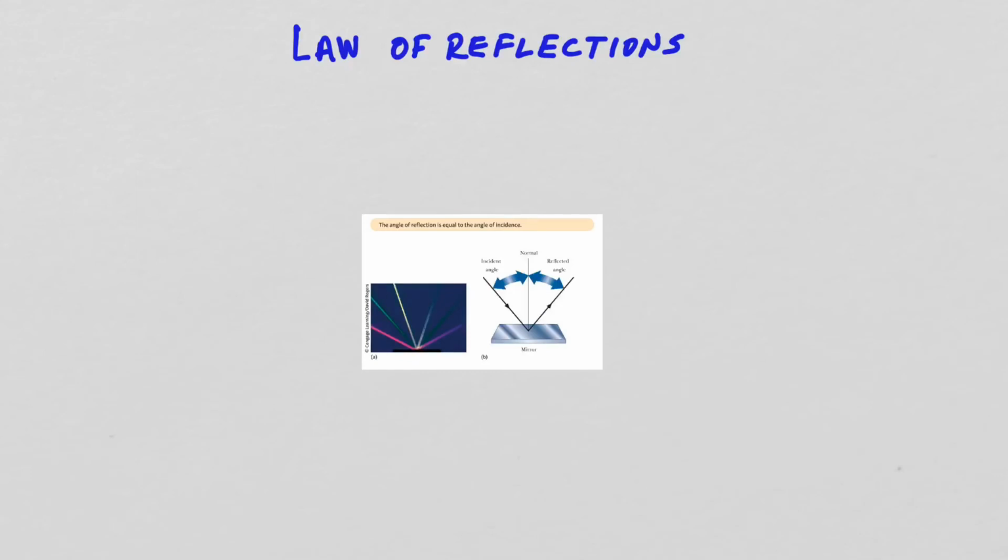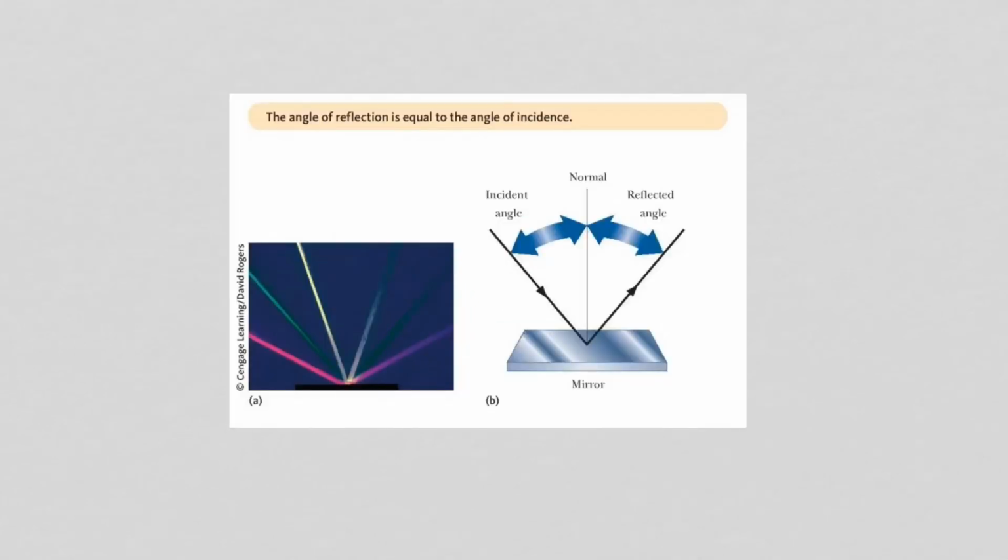So now let's talk about the law of reflection, how light rays are reflected from the surface of an object. Here we have a schematic drawing of the process of reflection of a light ray from the surface of a mirror. We have an incident light ray, which is coming from the left, and this light ray is going to hit the surface of the mirror at an angle which we call the incident angle. This angle is measured from an imaginary line that is perpendicular to the surface of the mirror, which we call the normal. So the angle of incidence is the angle between the incident light ray and the normal. This is the angle of incidence.